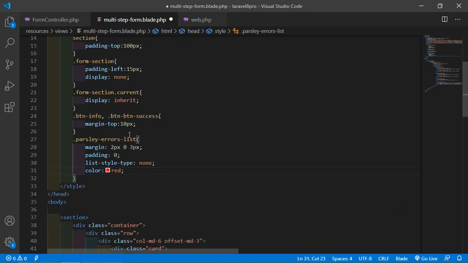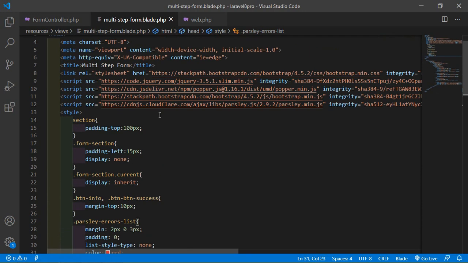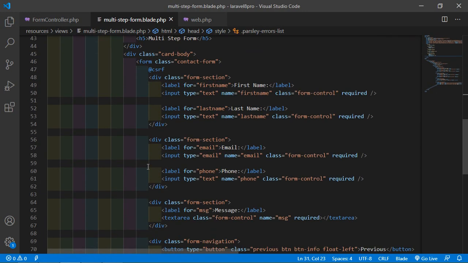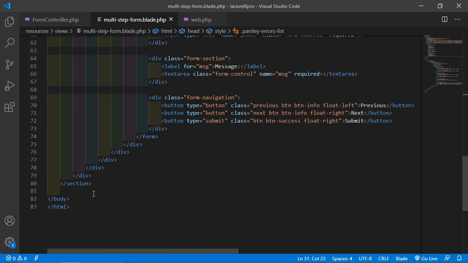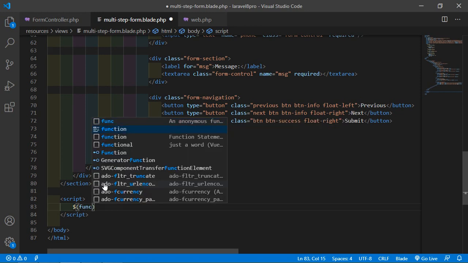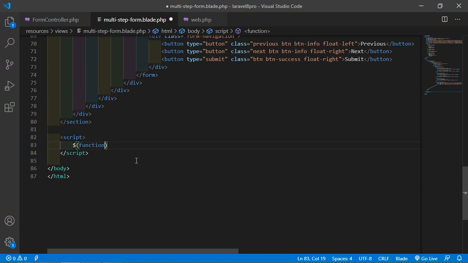Alright, now save this file. Now let's add some JavaScript code. So after this section, just add here the script tag, and inside this just write here dollar function, and inside this let's create a variable.